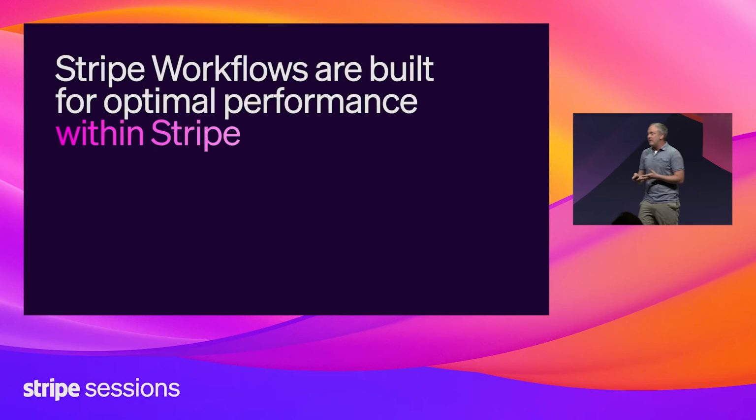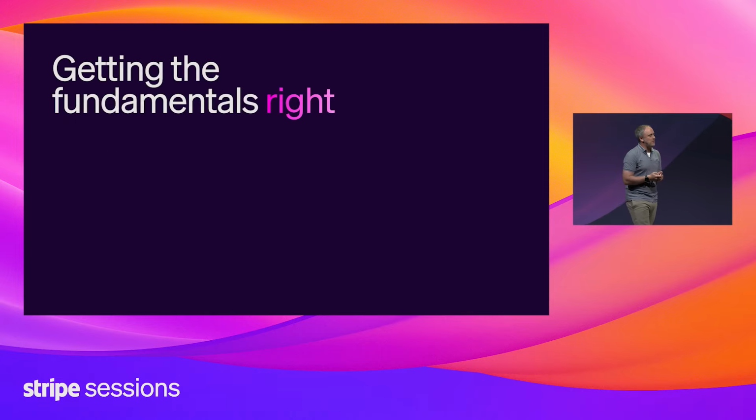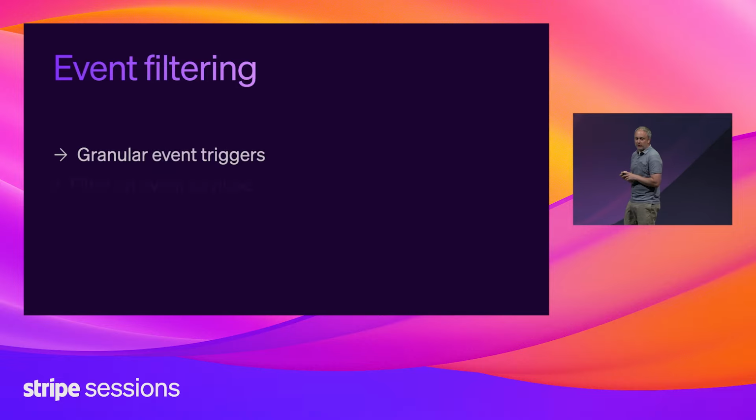We want to make sure that Stripe Workflows is always the best orchestration tool for you to use when you're customizing and building with Stripe. And to that end, Tanya and team have gone to some length to get some really important fundamentals in place, both for building and fundamentals that run under the hood, so to speak. I'm going to quickly go through what some of these things are. So the first is event filtering. Another concept is dynamic fields. And then we'll talk a little bit about conditional branching.